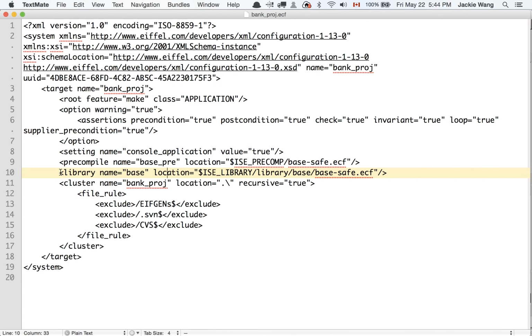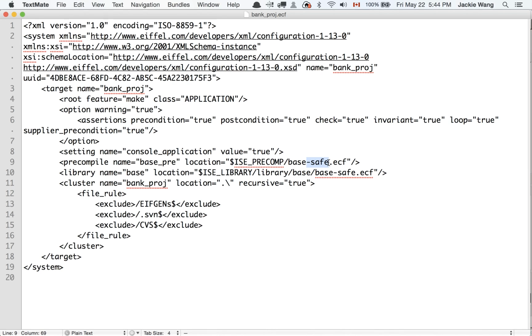And in this case, you can see that we have some library tag which sets the location for, by default, the base library of EiffelStudio. You can see that there is an environment variable, ISE_LIBRARY, which points to where you install the library. And whenever you see the ECF file here with a save suffix, that means that is the version of the library that imposes the void safety property, the void safety constraint.